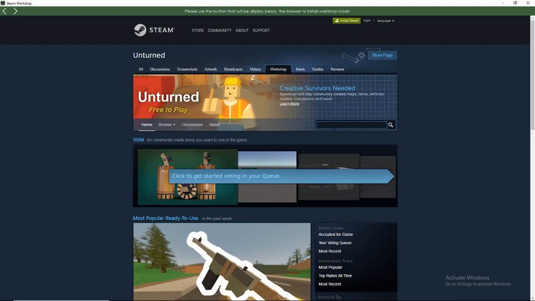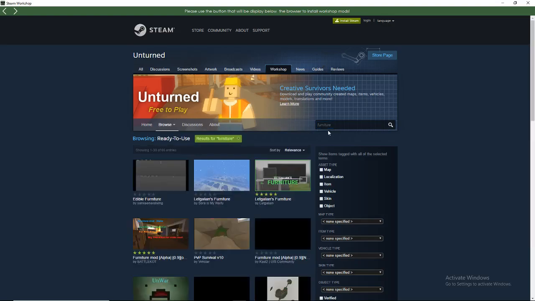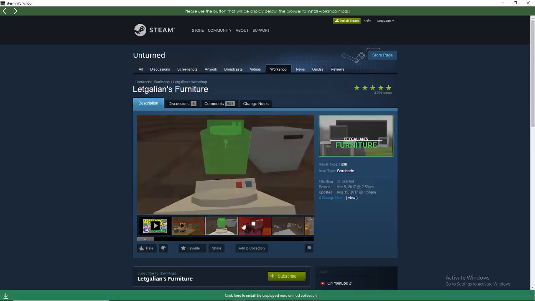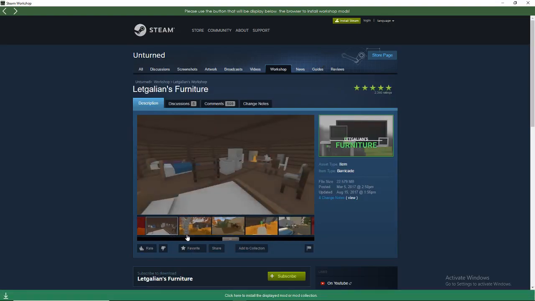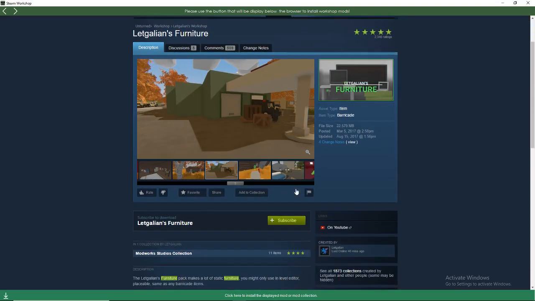Let's see, what's a good one? The Talligan's Furniture mod is a very nice mod, so I'll just use that one for this example. It adds a lot of placeable furniture, mostly objects that you'd find in the Unturned map editor, but allowing them to be crafted and placed in game.